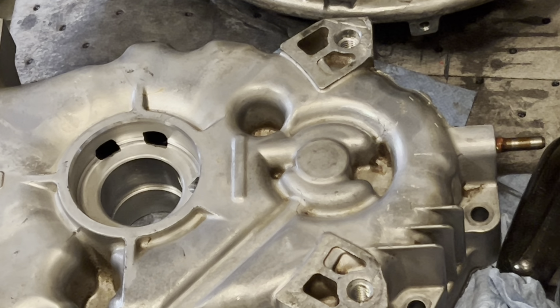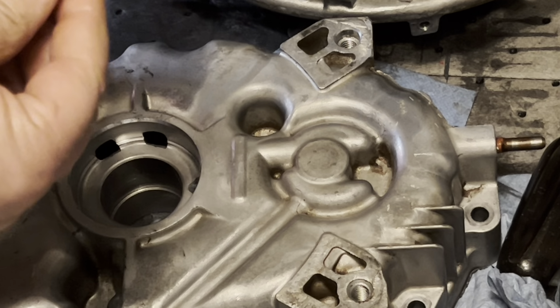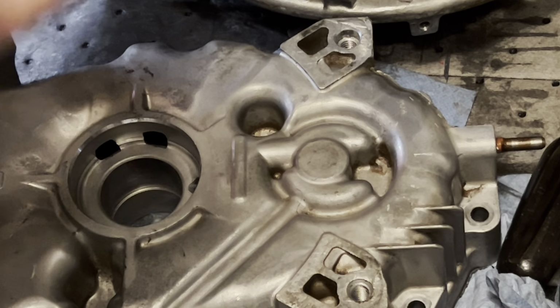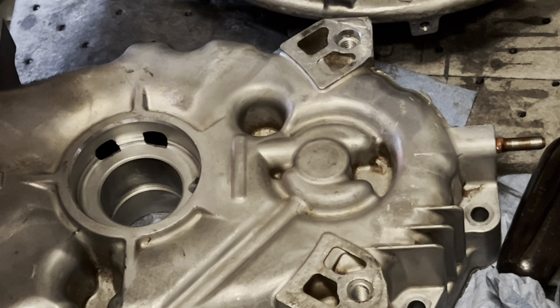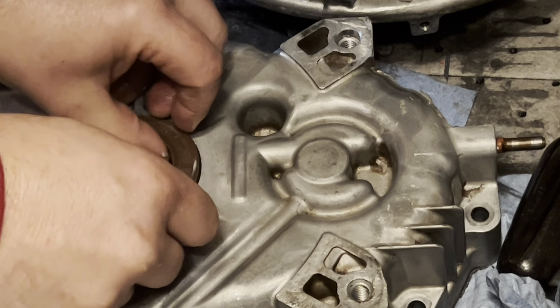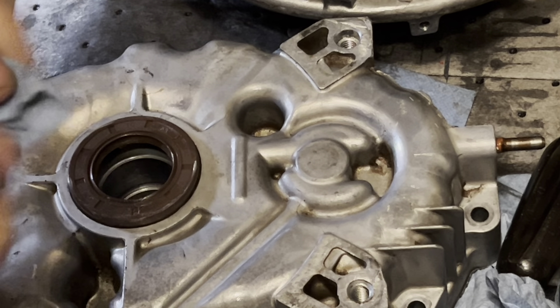So here's the new one. Looks just like it. Take a little bit of this lube. Don't need much, just to assist. And when I get ready to slide this cover on, I will damn near fill that little groove in there up with some assembly lube or some grease or something to help seal. Worst thing is putting one of these together and getting it bolted up, and the crap goes to leaking on you. That's pretty aggravating.